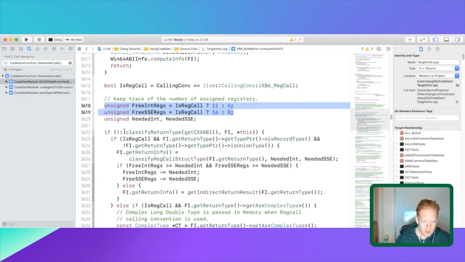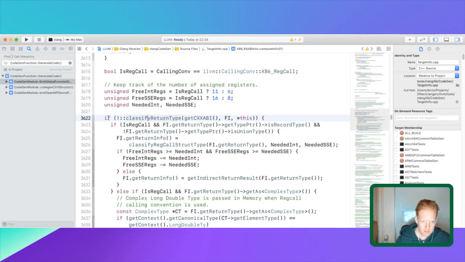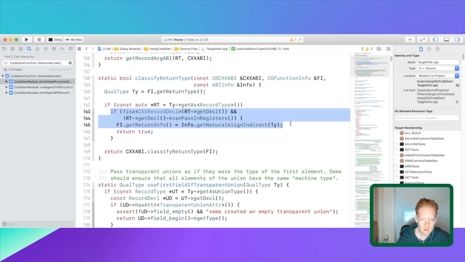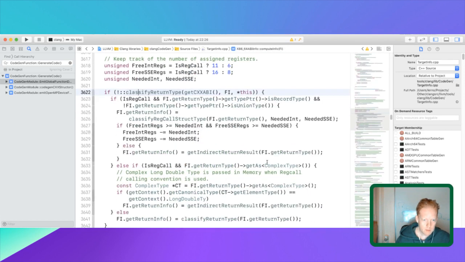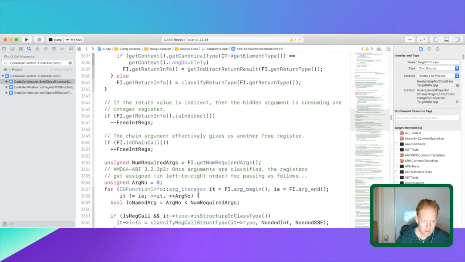Okay, then you want to classify the return type. Why can't it return? Why? If it is, I don't want to deal with this. Actually, I always want to see if the blah blah blah.